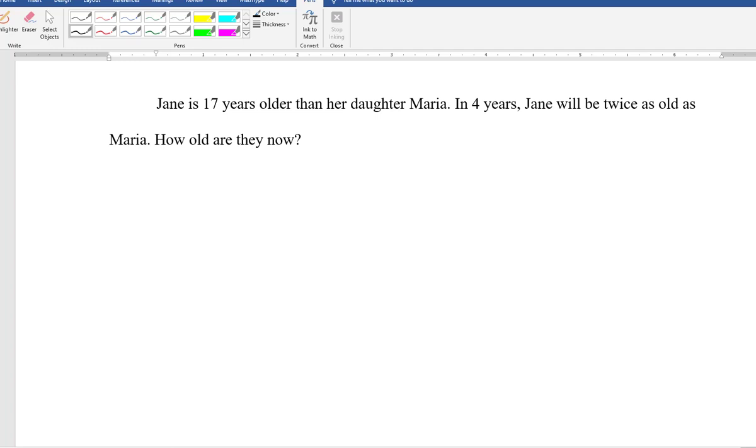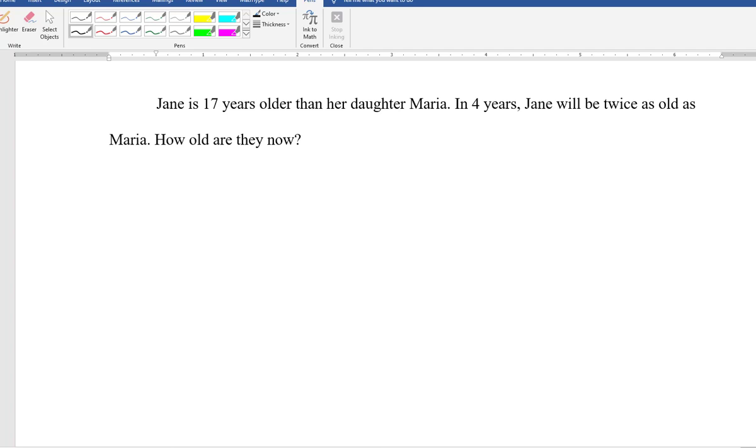Okay, so we have this math problem. I get the fact that you will probably never have to figure out two people's age in this manner ever in your life. But think past that. What we're building here is our deductive reasoning skill set and the ability to pull out needed information to solve a problem. That's what we're really building here.